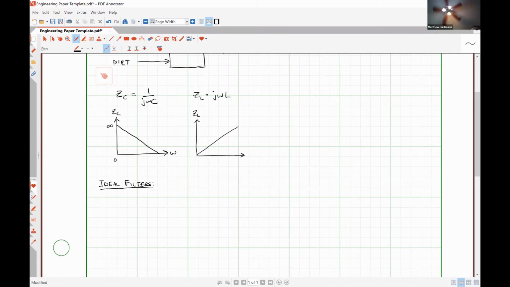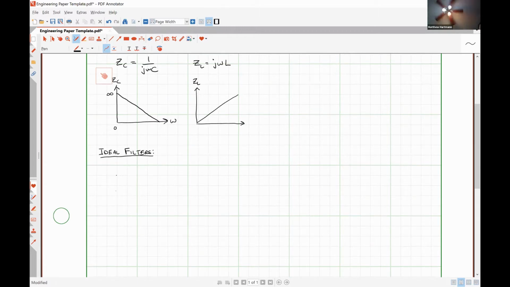An ideal filter, there are 4 different types. I'll just draw the responses here. The first one that we'll be considering, where this is the magnitude and this is frequency, we're going to call its maximum magnitude M naught, and we're going to call the frequency where it switches from passing to not passing omega C, which is what's called the corner frequency, or commonly the cutoff frequency. This particular filter has a pass band, which means that every frequency below omega C gets passed, and then every frequency above omega C gets stopped.